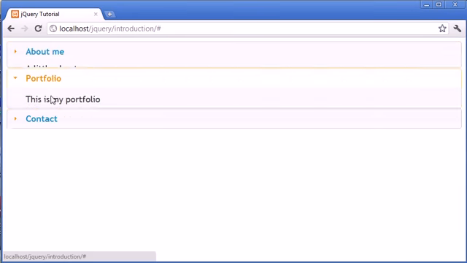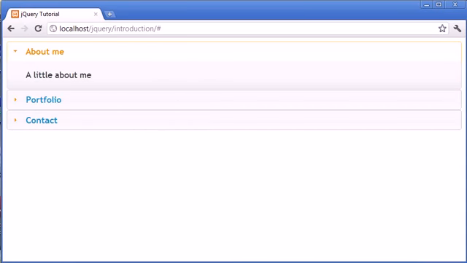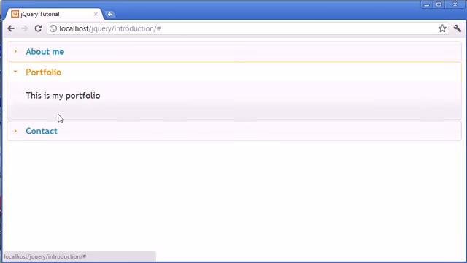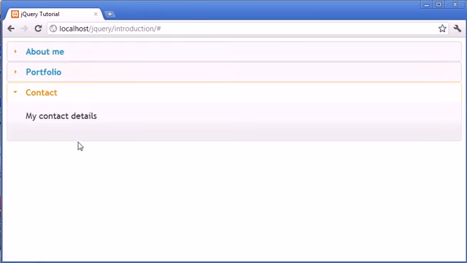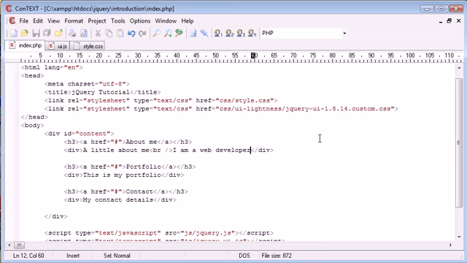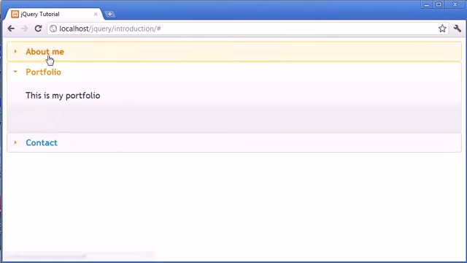Now the one thing that we have at the moment is we have a varying space inside of our content area, and this has only taken up as much space as it needs. So for example, inside a little about me, if we were to say I am a web developer, a break after that, you can see that this is now larger than this area here. So for example, we could break down just again and more. So when we refresh, we've got a larger area here than we do have with the others.